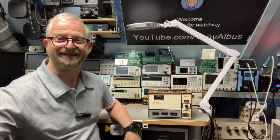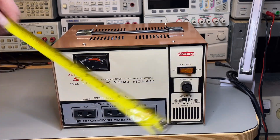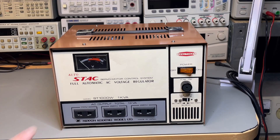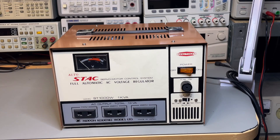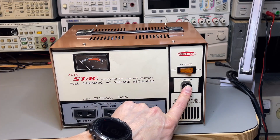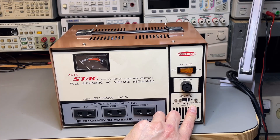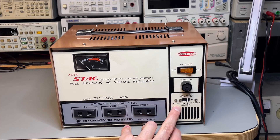Now I want to see what it is. It's quite big — less than 10 inches, about 25 centimeters. It is 6.5 inches, almost 17 centimeters, and the same for the depth. It is an Auto-Stab from Dektron, servo motor control, full automatic AC regulator. It is rated for 1000 watts or one kilo volt-amp, and the fuse is 10 amps, which makes sense. It has three outputs: 220, 220, 110. You can use the input selector depending on whether the expected input voltage will be between 180 and 240, or between 130 and 150.